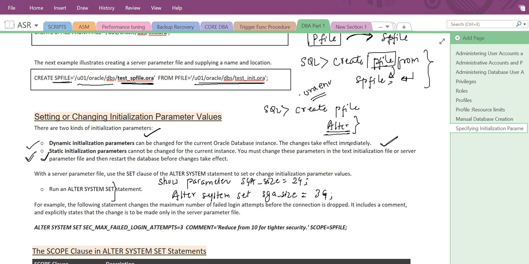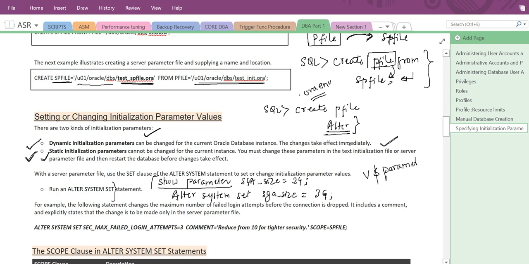And now you will be saying, okay, we got the point. We can alter the parameters and we can check the parameters of the SPFILE via show parameter and the parameter name. But can you let me know how to differentiate between the dynamic and static parameters? Yes, there is a way. There are n number of methods from where you can identify which are the dynamic parameters and which are the static parameters. And the easiest way a DBA should go through is the V$PARAMETER view.